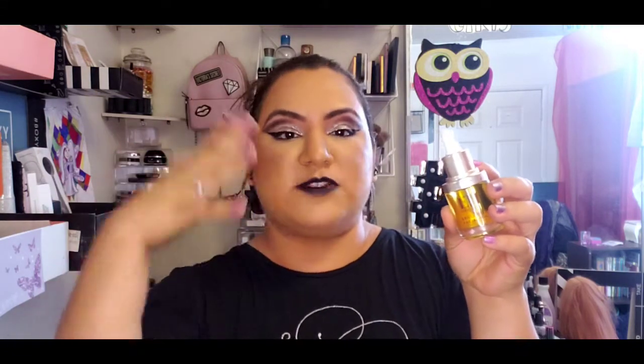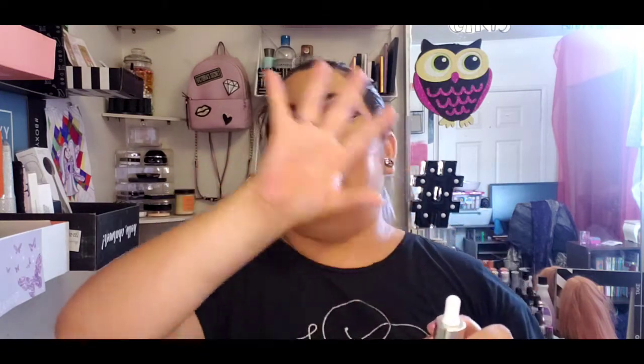I'm a very oily person but I do enjoy doing a face oil at night. I try to avoid oils in the morning, but at night I feel like when I use oils on my face it just feels so much smoother and somehow my makeup looks a lot better. I use it at night only because I'm oily throughout the day, especially during the summer. How do you open this? I cannot open this!